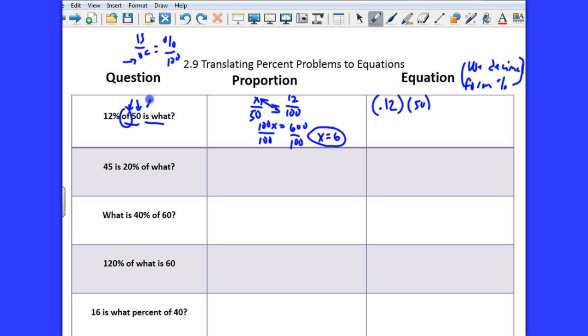So, it's 0.12 times 50. Then it says 'is'. What's 'is'? Equal. What's 'what'? 'Is' what? So, there it is: 0.12 of 50 is what? Well, since x is isolated, all you have to do now is multiply 0.12 times 50. If you do that, you can double check me, but that's 6. So, there you have two methods to solve the same question.